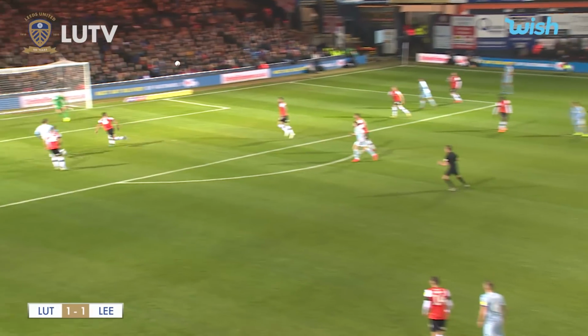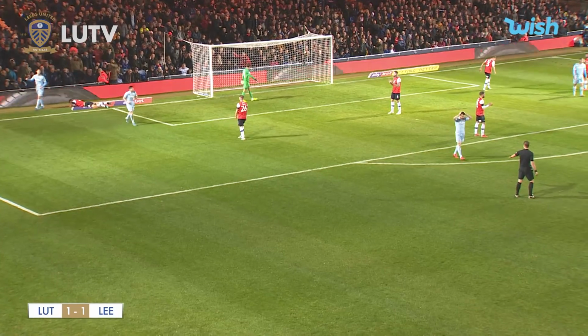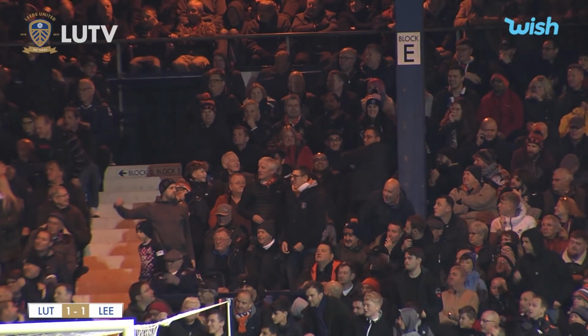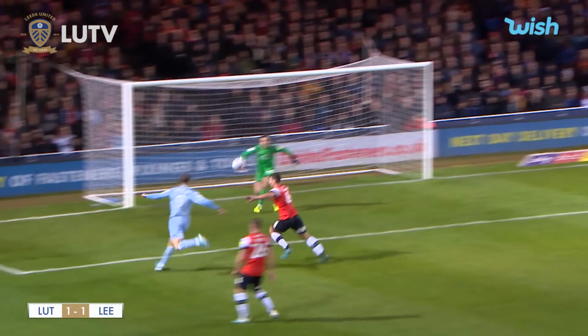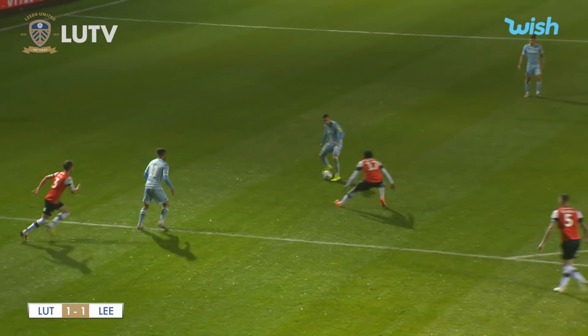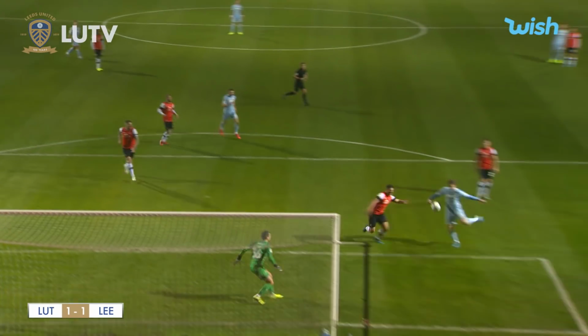Hernandez has it just outside the D. He chips the ball up. Bamford far side, and he meets the ball left foot on the volley, but he can't keep it down, and it goes high over the crossbar. Great delivery from Pablo. Just spotted the run of Patrick just peeling off the centre half's shoulder. Delightful, just a little clip it was. I think it's probably too much power going into it, and blazed over.